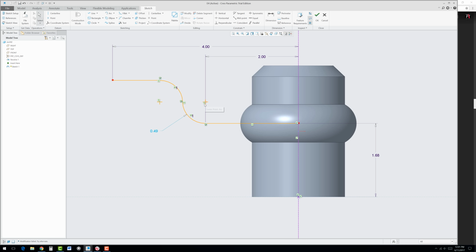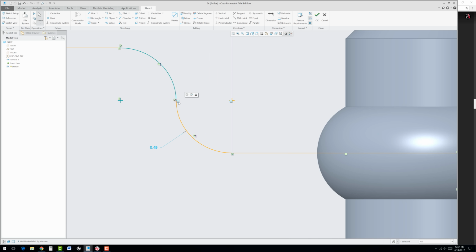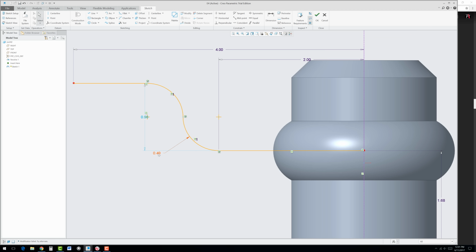So middle click, click on the actual little box there for the constraint. It should turn green like that. And then you can hit delete on your keyboard. And now let's try and change that. Double click, type in 1. And because they were drawn that way, we did achieve an equal relationship when we drew it. That was one of the benefits of drawing it the way we did. But we did have to delete that extra constraint. So just be aware of that.